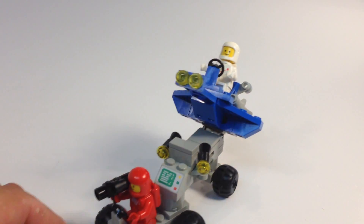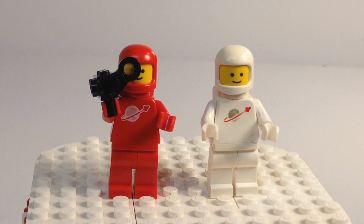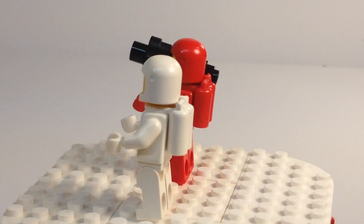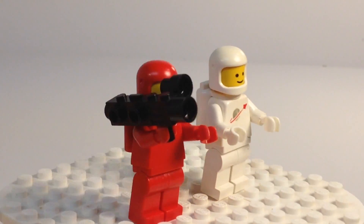And you get one red and one white space minifigure. Here are your two classic space minifigures. I do like showing some of the ones I got with actual sets that are actually worn, where you see the moon pattern or planet pattern worn out — the gold mostly gone on both of these. That's typical. Chin strap's not broken, so that's good. I've got some marks on the torso of this white one. And the red one's carrying a bazooka gun or something, and he's trying to do that and drive. I'm not so sure the white spaceman would like that.